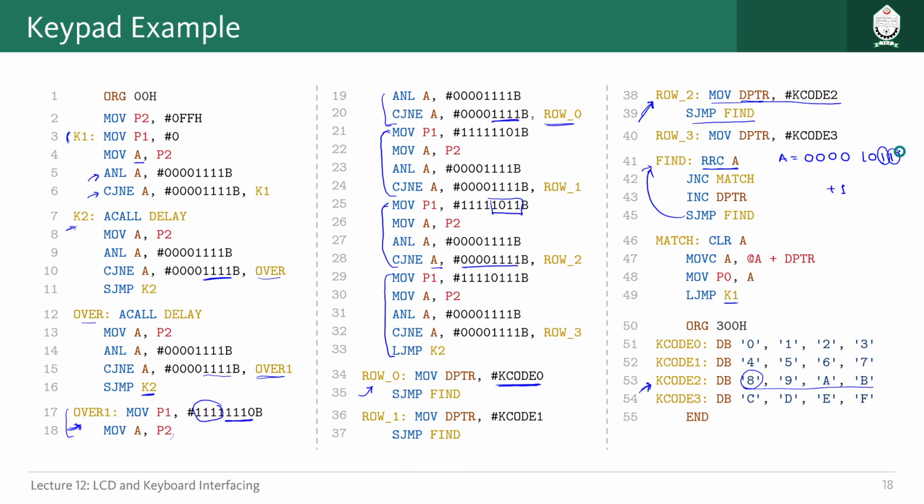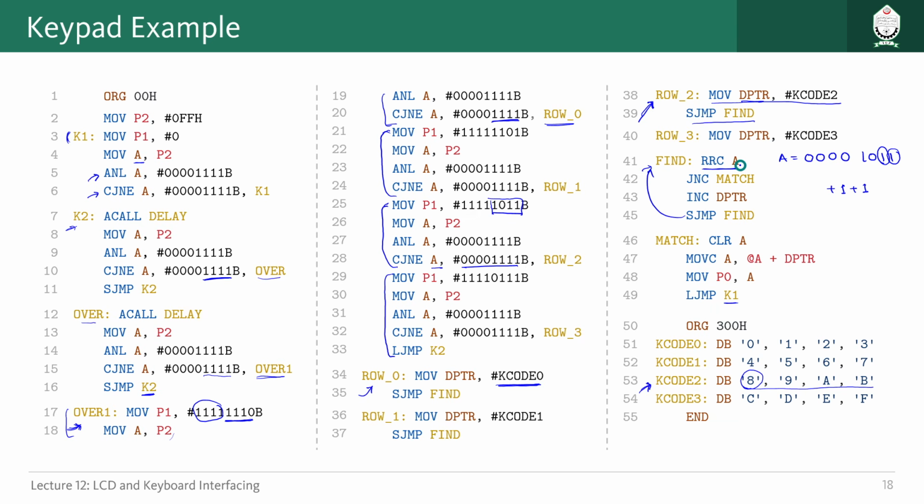So in the previous case that was this value, now this is this value. So again the carry is not equal to 0, so we have to again go to here. DPTR will be incremented by 1 again, and then we are going to again go to find here.